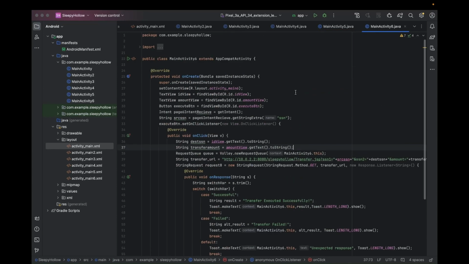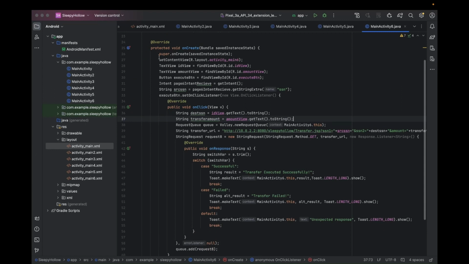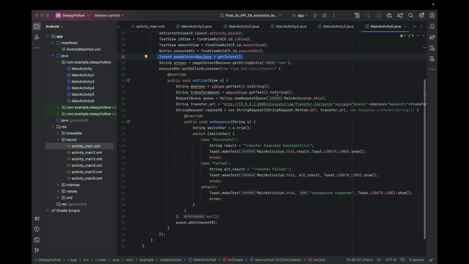And coming to the main activity 6.java, here we inserted all the text views and buttons, and the intent is used here to receive from the previous page, which is the granted.jsp page.